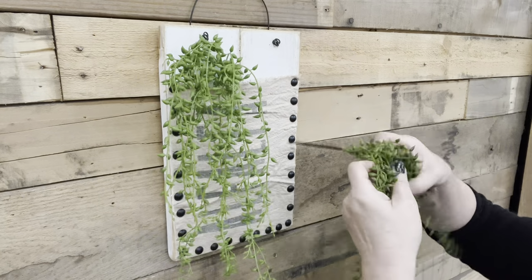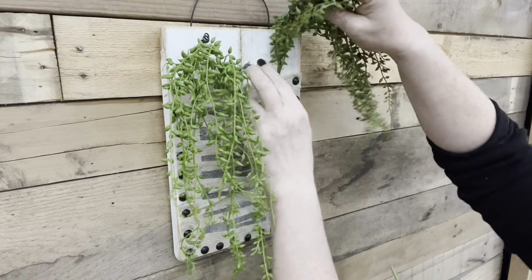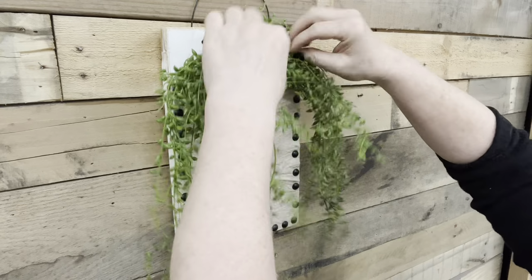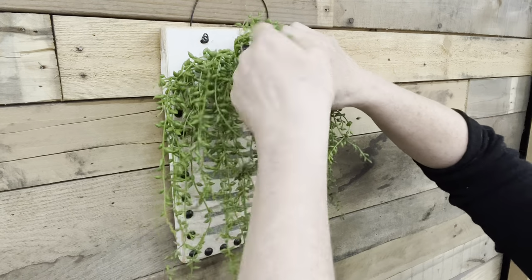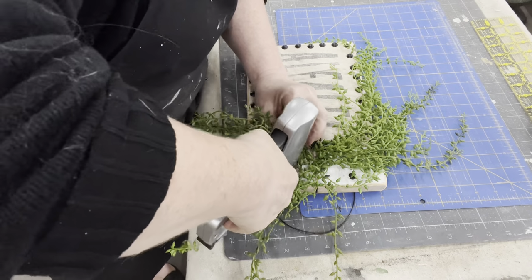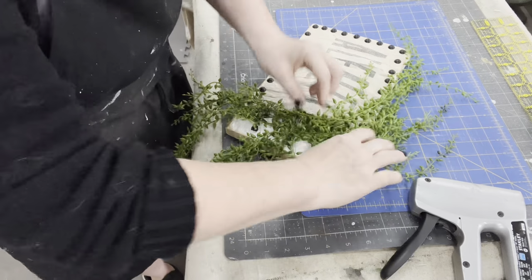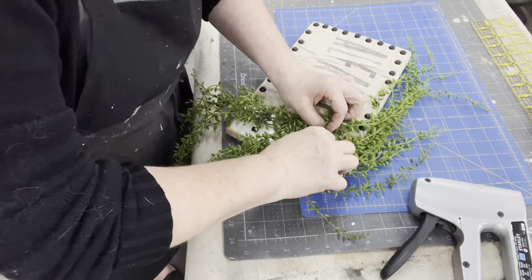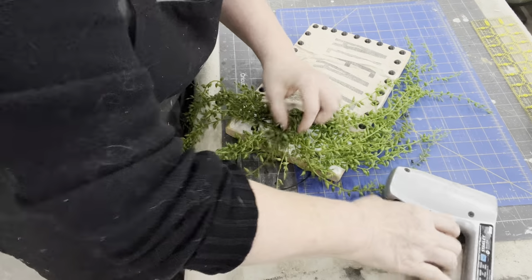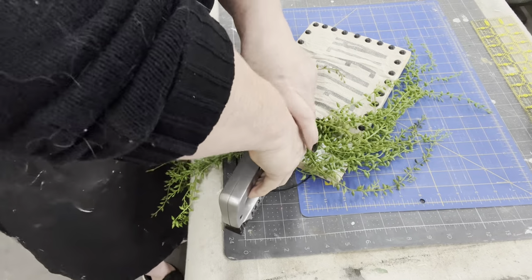So I'm not even sure which type of greenery this is. This, again, is from Hobby Lobby. We got to love when there's 40% off, very cost efficient. But what a nice pop with that linen color and those black tacks. Now I know that these are heavy, so see how it's dragging it down, but that's okay. I'm going to go ahead and get them in, and then I'm going to weed through all that greenery and staple them actually in place so that it's not dragging that fabric down.